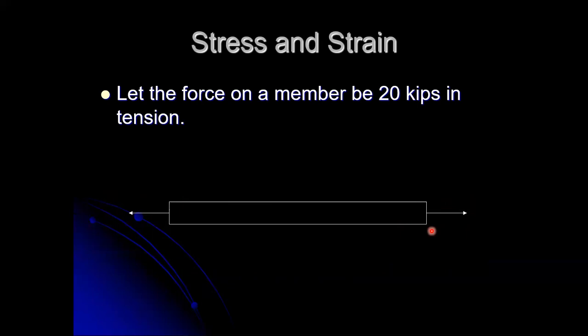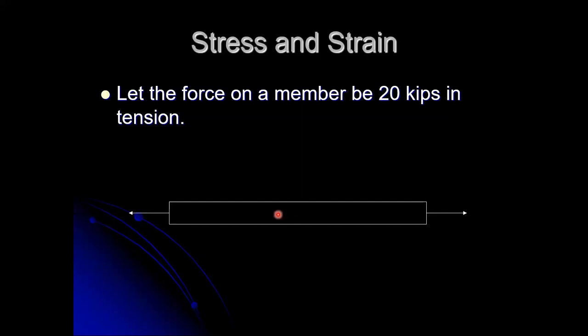Well, think method of sections. If I cut through this member, if I had some sort of magic laser or very high-powered laser, and I could cut right through this member, if I didn't change anything, these two parts would fly apart from each other. What method of sections let us do was cut through a member and then ask, how hard do I have to pull on what's left behind to keep the structure in equilibrium? Well, we can ask the same question here. If I slice through this member, how much force do I have to apply to the part on the left to keep it in equilibrium? And hopefully the answer is pretty straightforward.